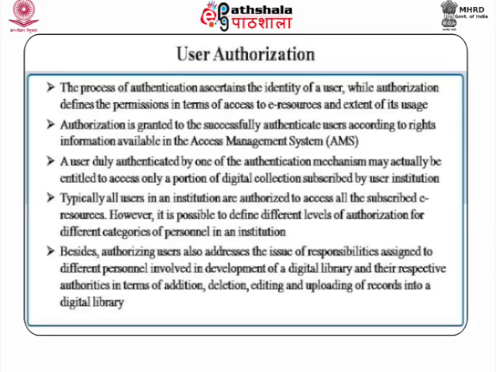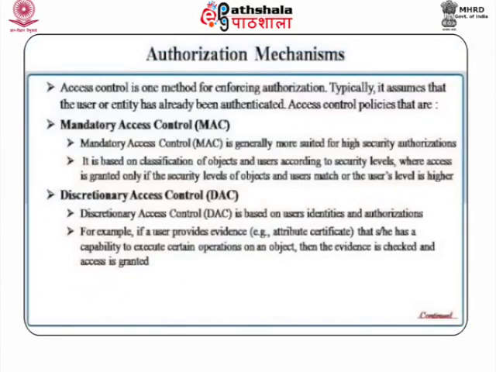Besides, authorizing users also addresses the issue of responsibilities assigned to the different personnel involved in the development of a digital library and their respective authorities in terms of addition, deletion, editing, and uploading of records into a digital library. There are various mechanisms which can be deployed for authorization. Access control is one method for enforcing authorization. Typically, it assumes that the user or entity has already been authenticated.